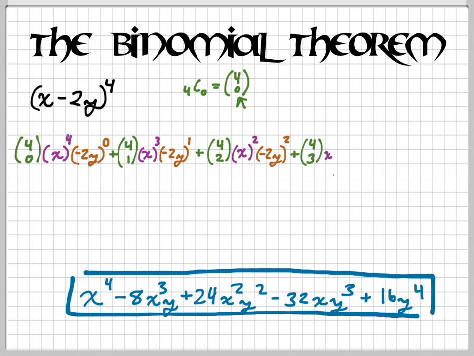All right, let's do the next one. So it's 4 over 3, or 4 choose 3, I should say. 4 choose 3, and then you have the first term raised to the 1 power, and the second term raised to the 3rd power. See, the choose 3 is the same as that exponent right there on the second term, and the difference between 4 and 3 is 1. And so we put that exponent on the first term. Finally, the last one. Do you guys want to guess the last one? What's the green part for the last term?